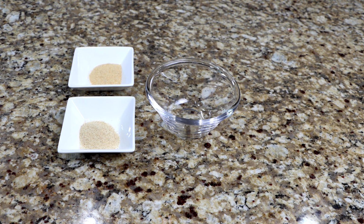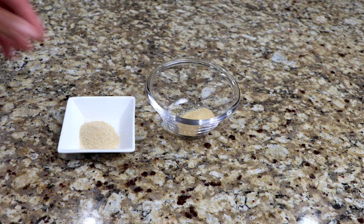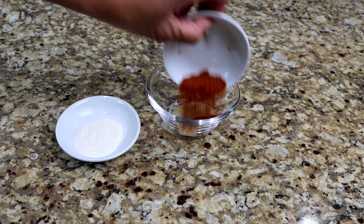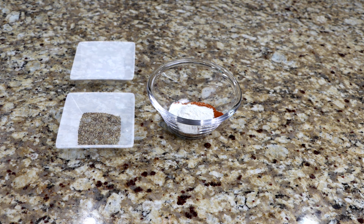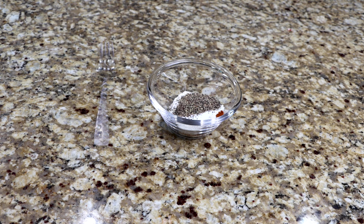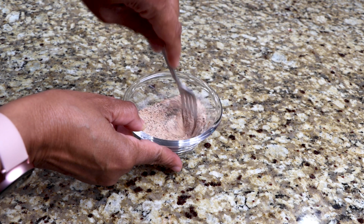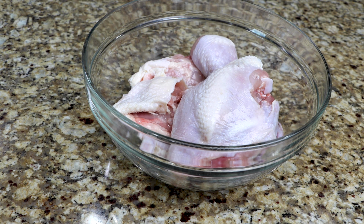To a small bowl, add your seasoned salt and garlic powder. Now add the paprika and onion powder. Add the salt and pepper, then mix until well combined. Divide the seasoning mixture into half, then season your chicken with one half, then your flour with the other.